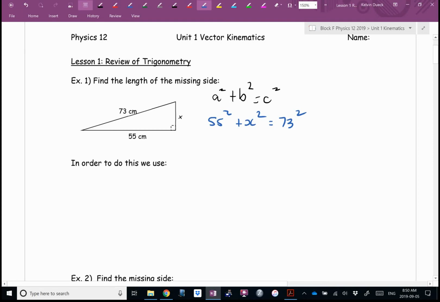I am fine in grade 12 if you are good enough at Pythagoras that you write nothing down, that you go straight to your calculator and you just write an answer. And in fact, you're going to see I do that fairly often. Not on a test. On a test, I will show all my steps because I don't want to make a dumb mistake.